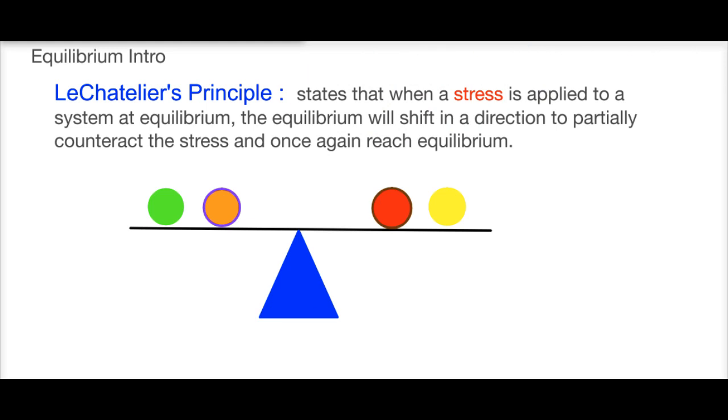Let's talk about how we can change that equilibrium, because a lot of what we do is predict. LeChatelier's principle allows us to predict what's going to happen when we change a system, or stress a system that is in equilibrium. That means we apply some change. So you will remember this. If you get it, go on.